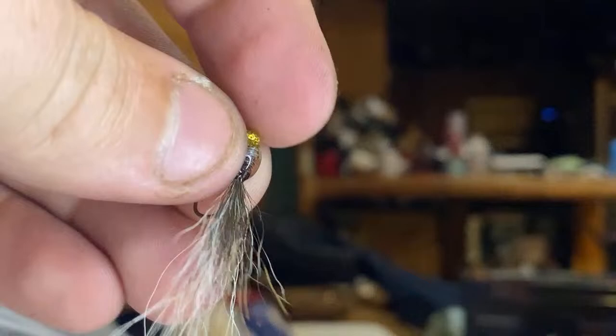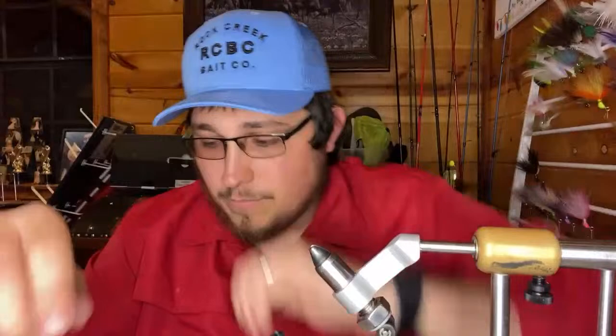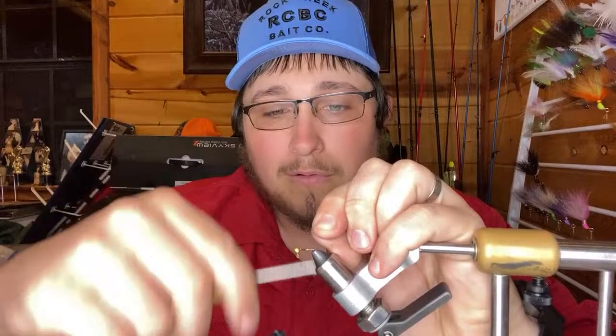There's a little resin-bodied guy. Little bee dude. Tattletale. Looks good. Thank you, David. I sure appreciate it. Little bitty guys. Crappie would hammer it.